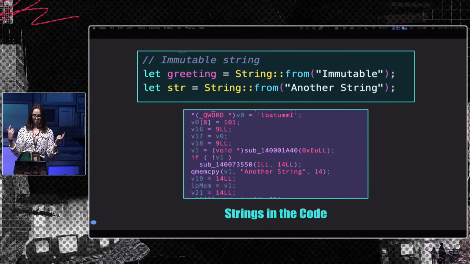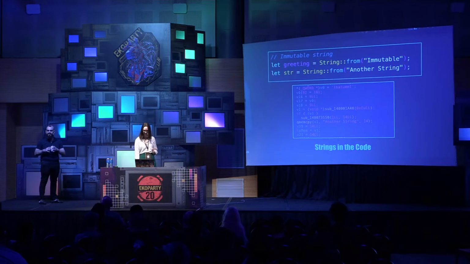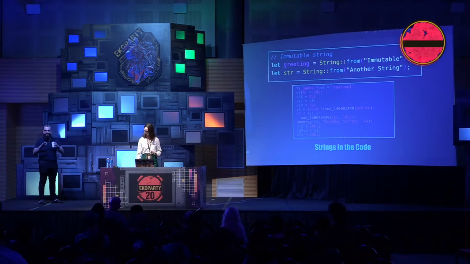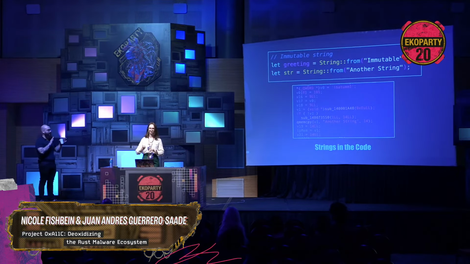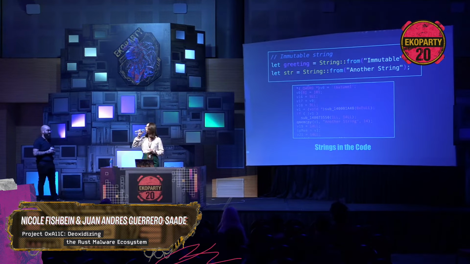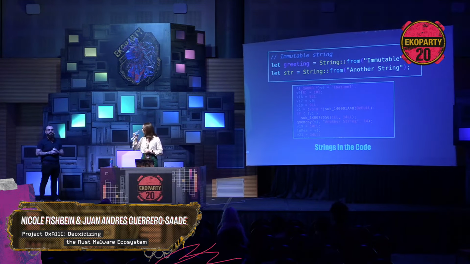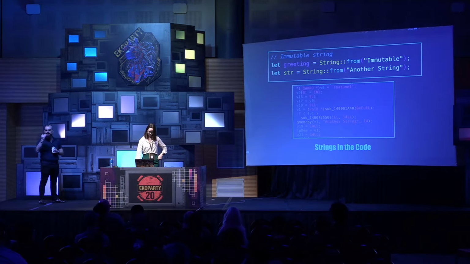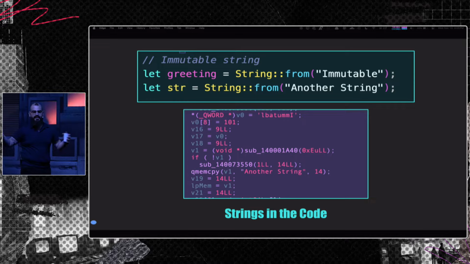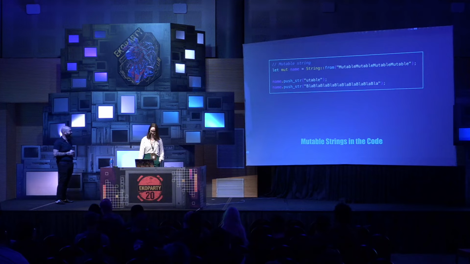Now, if we look at strings and we have immutable and mutable strings, it becomes a bit worse. And you can see that the strings are reversed, though they silently fixed it now. Yeah, we've been fighting with the Hex-Rays folks, where we suggest things they can fix, they don't tell us, they fix them quietly, then they don't fix other things. So depending on what version you're in, you will have to deal with this part, where the first 16 bytes of a string will be stored in an XMM word, so IDA reverses it, and then the remainder of the string is in the normal sense. So spoilers, we wrote you a little script to fix it, right? Maybe it will work.